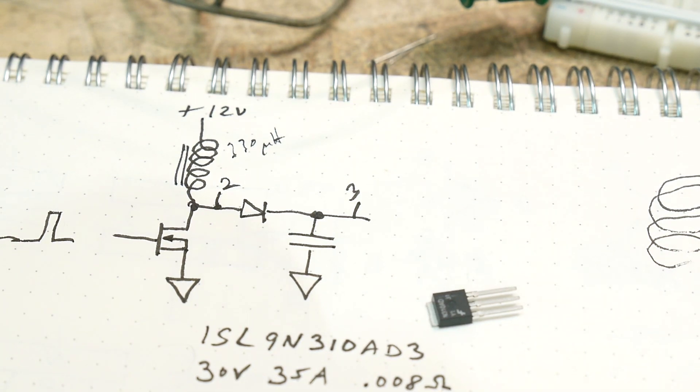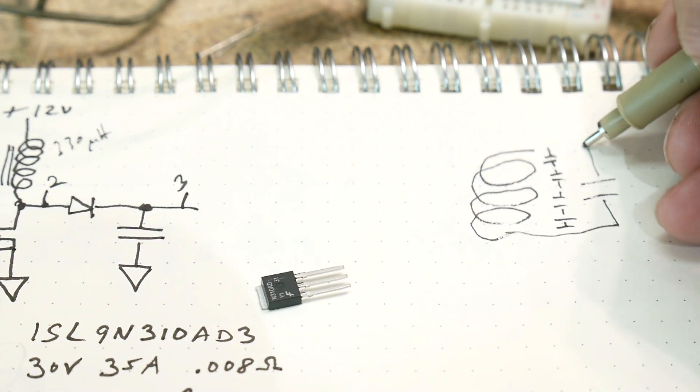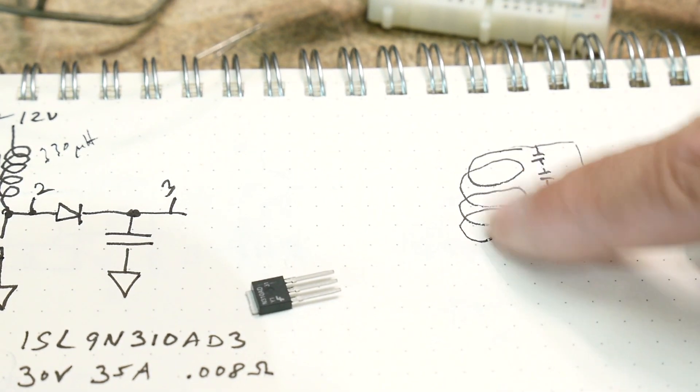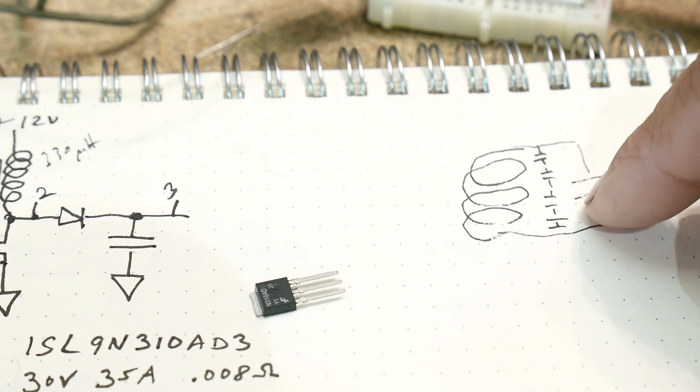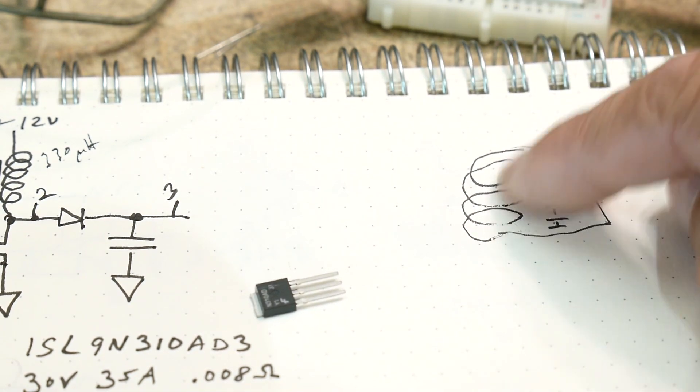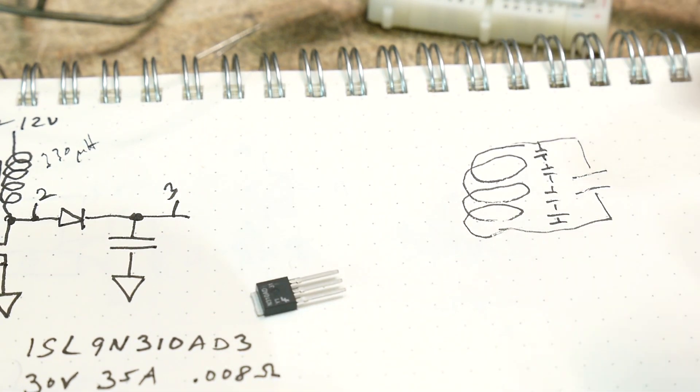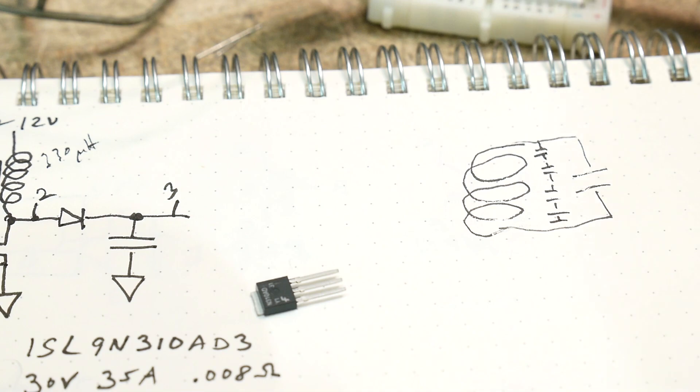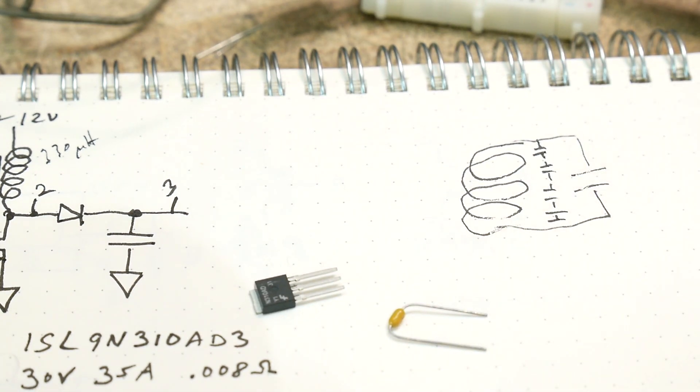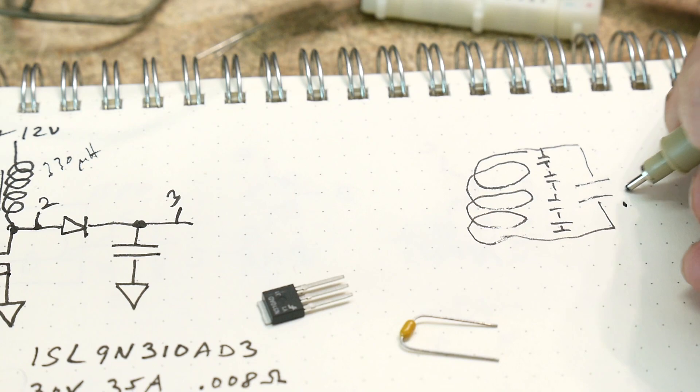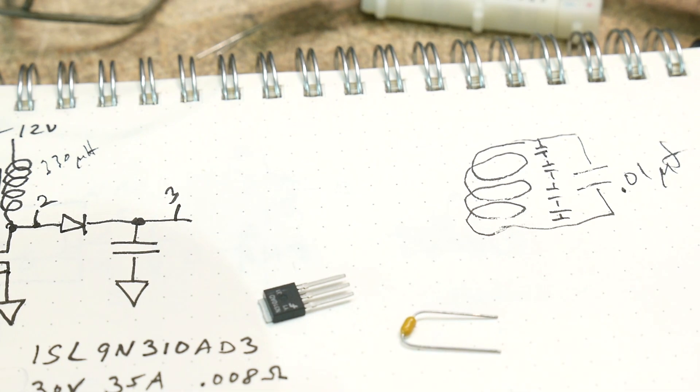But what if we help it out? What if we go ahead and put in a resonant circuit like this? We're going to add a capacitor and now we've created what we call it a tank circuit or parallel resonant circuit. You have a capacitor and an inductor and we're going to add this so we won't rely on the self-capacitance. We'll rely on an external capacitance. Let's see what that does. So I'm going to see if I can find it here on my bench. This one would be okay. This is a 0.01 microfarads. So we're going to add 0.01 microfarad.